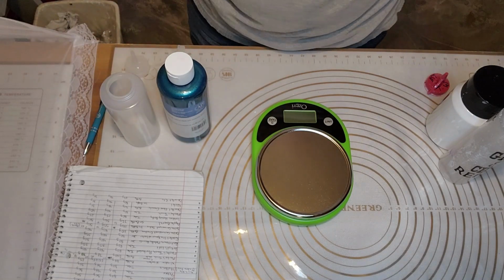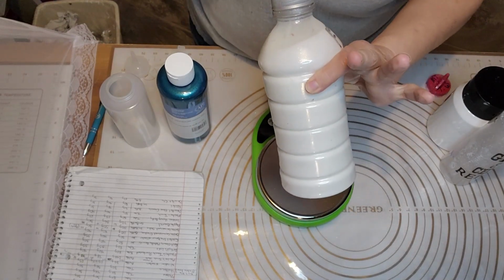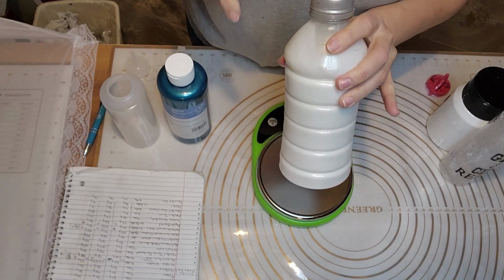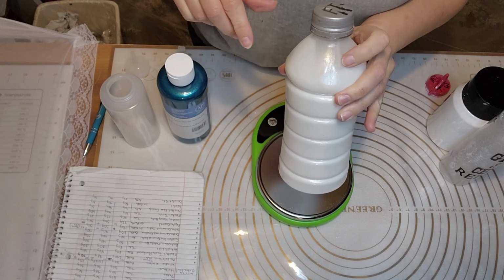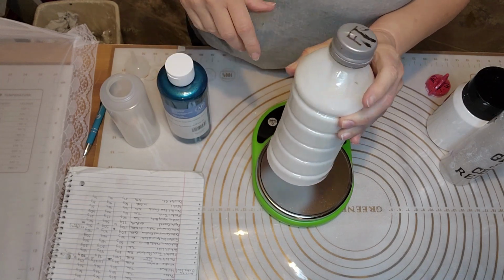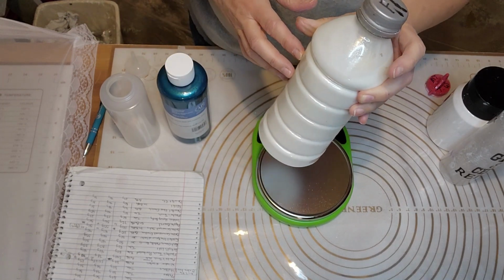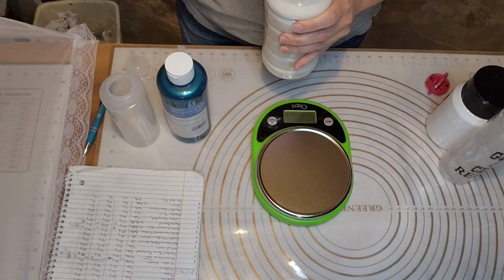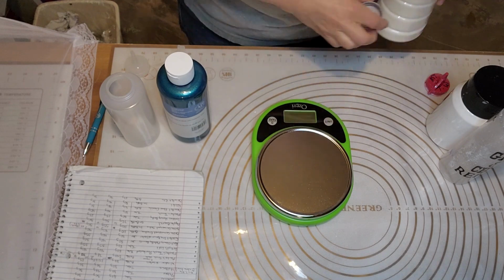So this bottle is full of Floetrol. It was poured into a cup through a strainer so that it didn't have any chunks or anything in it, and then it was poured in this bottle. So it'll just be easier to measure it out of this bottle.